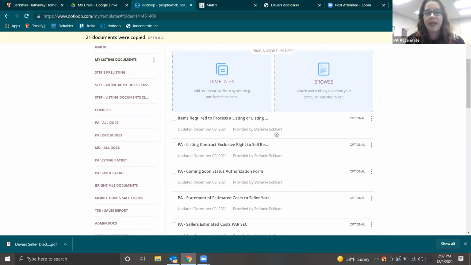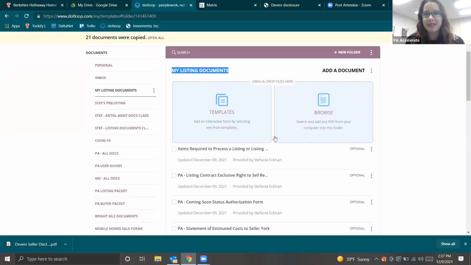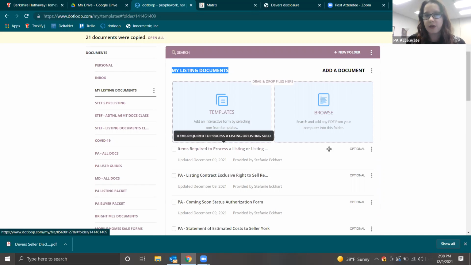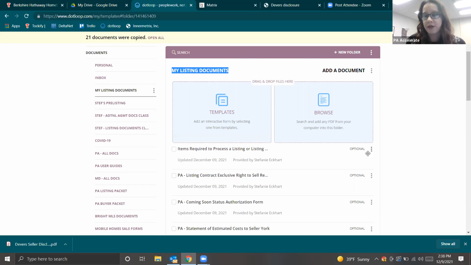Okay. At this point, now I can adjust this template to be exactly the way I want it. Stephanie likes it in a certain order with specific kinds of names and with specific forms. So let's say I don't want this particular document. I don't need it. I don't need the reminder. There is a 3-dot menu, an ellipses to the far right on each line item. So I can delete that out of here.